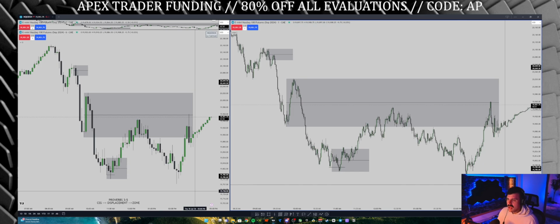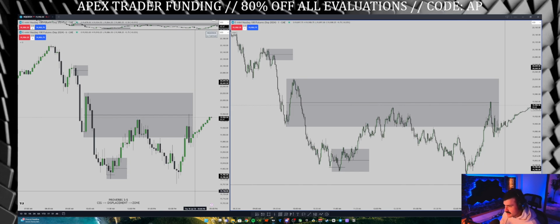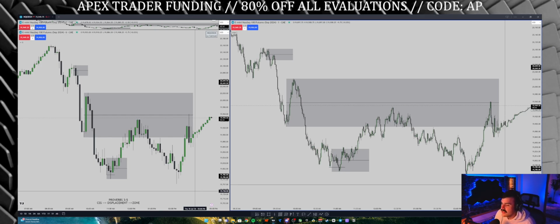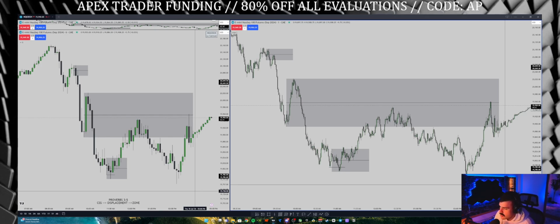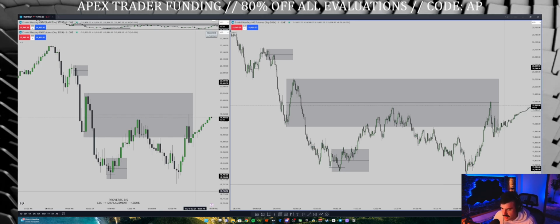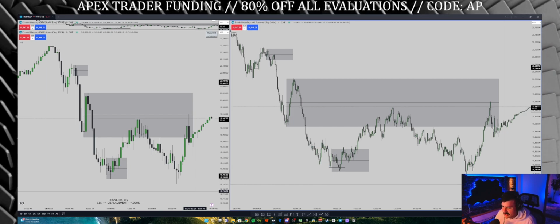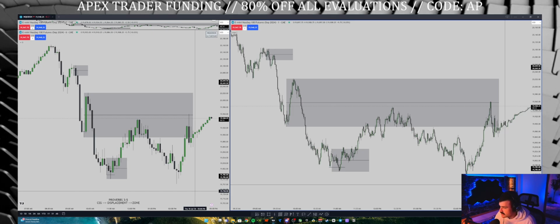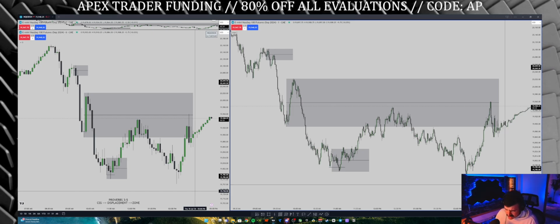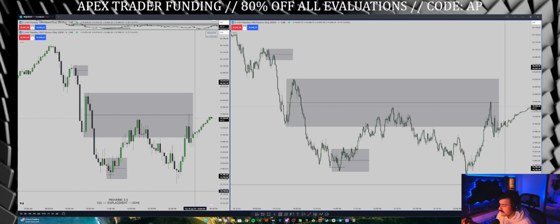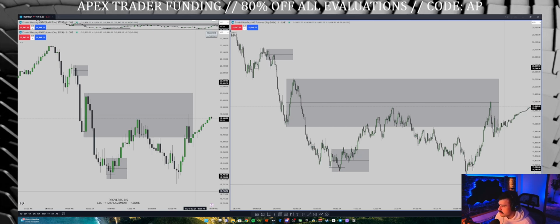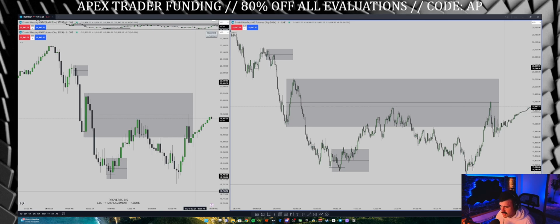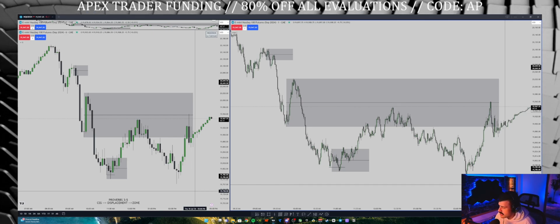So I think now, it's really up to you to go back and test this, because it's definitely a really, really high probable thing to add in for confirmation if that's what you're wanting. I'm not saying this is needed for everybody, but it's definitely something very, very good to add in terms of confirmation. And ultimately, it's going to come down to you backtesting it and seeing if it works well for you. I think for the majority of people this would work quite well because, like I said, it's giving it extra validation, right? You have your higher time frame, you have your lower time frame.